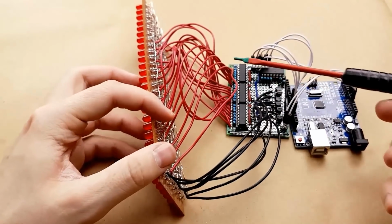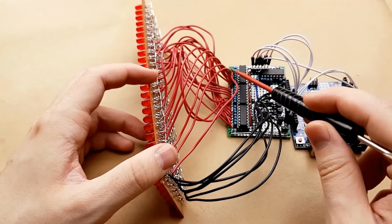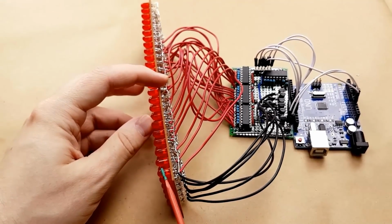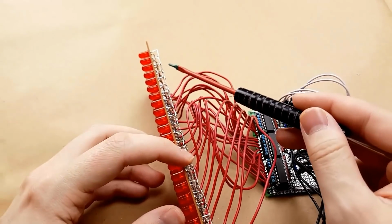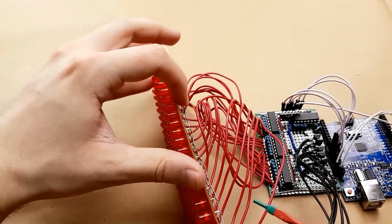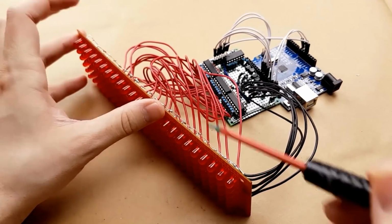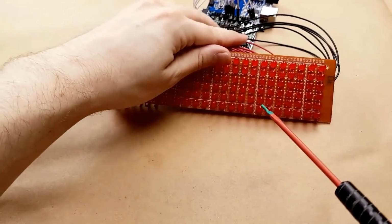Now the tricky part that wasn't mentioned in the instructable is that pin 1 for the columns is actually this LED over here. Originally I had thought it was this one because that's how it looked in the schematics, but that was not correct. The image was scrolling backwards and everything was wrong. So it is this LED, so pin 1 through pin 24, which kind of made a mess of the wires back there, but that's fine.